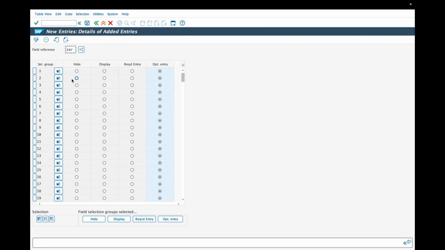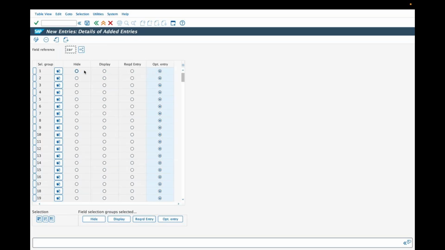Here you have a hide concept, a display concept, a required entry concept, an optional entry concept. So hide, display, required, optional we have.